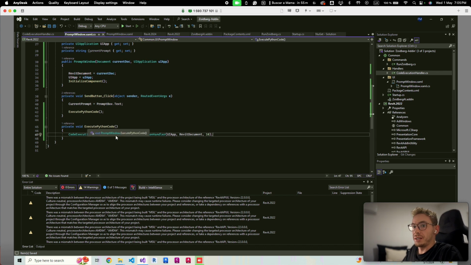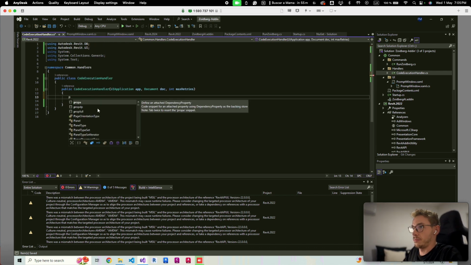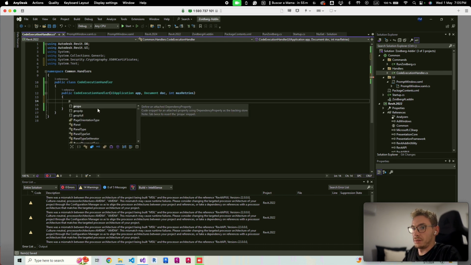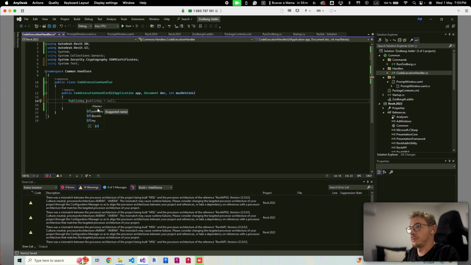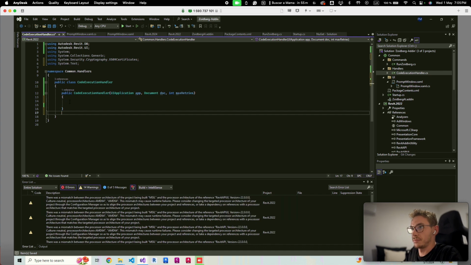So we are gonna instantiate our handler, and we're gonna add public void. Oh, sorry, I'm inside the constructor here, so that explains.